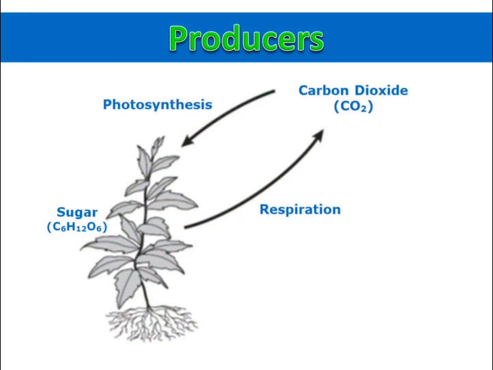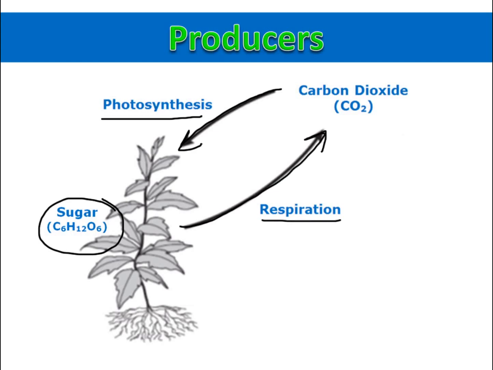Plants and other producers absorb carbon dioxide from the atmosphere so that they can perform photosynthesis. One of the main products of photosynthesis are sugars like glucose. These sugars store chemical energy for the plant and serve as its food. When plants need to use that stored chemical energy, they release it through the process of respiration. Not only does respiration release the energy that's been stored inside glucose, it also returns the carbon to the atmosphere in the form of carbon dioxide, completing the cycle.